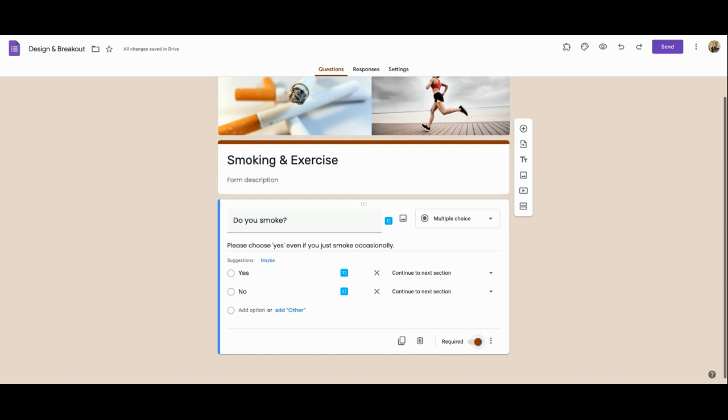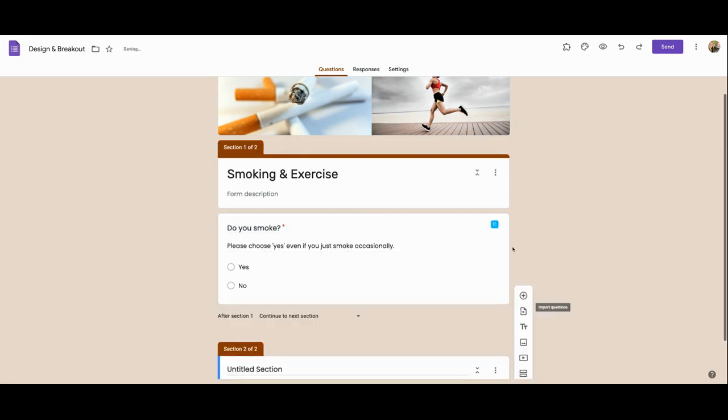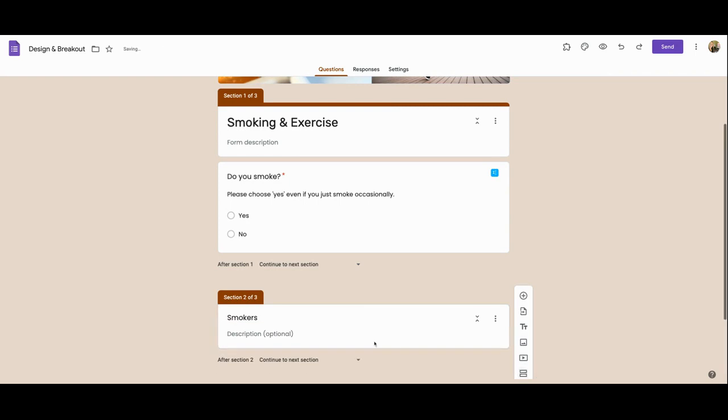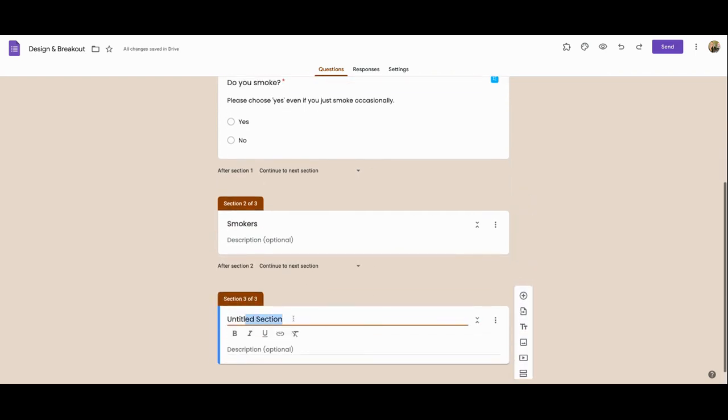Now let's make some sections. To do that, at the bottom right part, here's the equal sign. It looks like an equal sign anyways, but it actually is a visual for sections. So I can now put in a section here for, let's say, smokers. And let's say create another section for non-smokers. When you're looking at these sections, these are just spots where you can add more questions. So you can easily add more questions here, add more questions there, and then you can decide, and we're going to talk about it in a minute, where they end up after they're done this section.